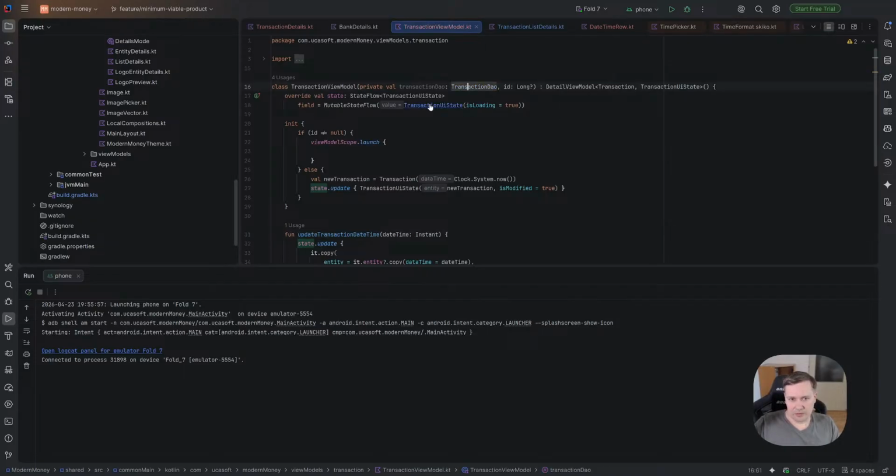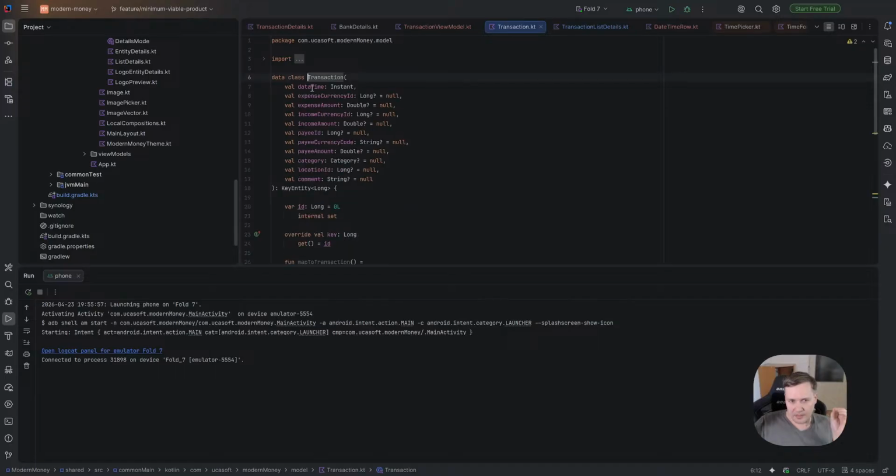So we have our transaction, and inside it we have the time, and right now we will need to provide the currency ID, currency amount, etc. So we will need some account selector. We had a bank selector, but we will need an account selector. When we choose it, we need to take the currency from this account and add this currency inside the transaction. But we should check that we don't move from one currency to the same currency.